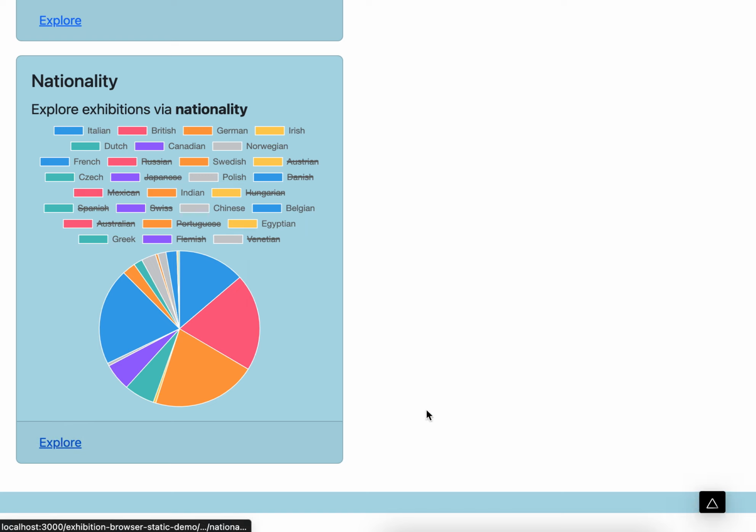Right, clicking on the Explore link will take us through to the relevant page, where the people will be listed, again with a concertina, organised by nationality.